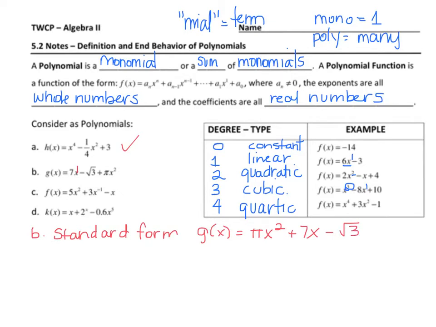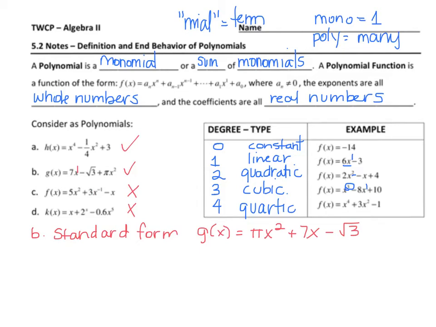Is the square root of 3 a real number? Yes. Okay, so yes, this would be a polynomial. In this third example, remember, my exponents need to be whole numbers. A whole number is 0 and my counting numbers, well, that is not a whole number. That -1 is an integer, so this actually would not even be a polynomial. Okay, and let's look at this one. I have x as an exponent. x as an exponent is not a whole number, so that one also would not be a polynomial.